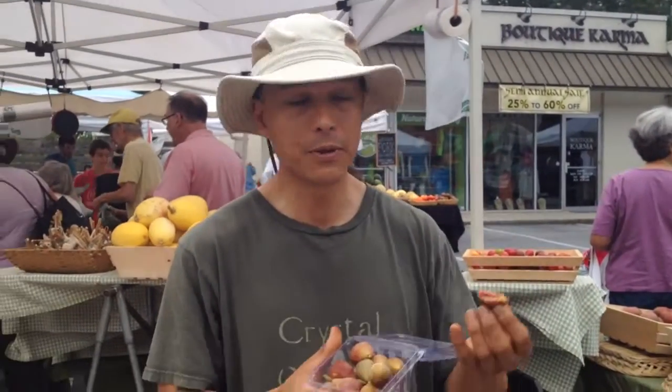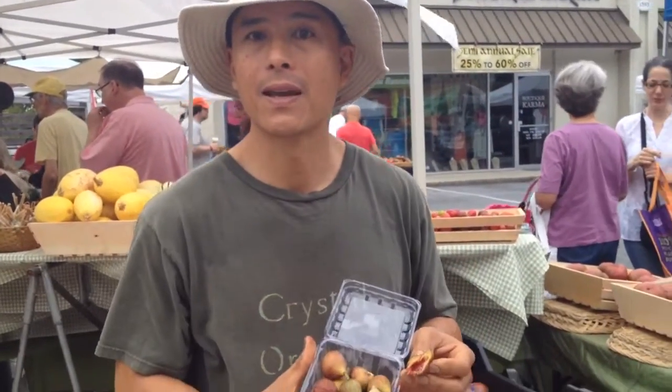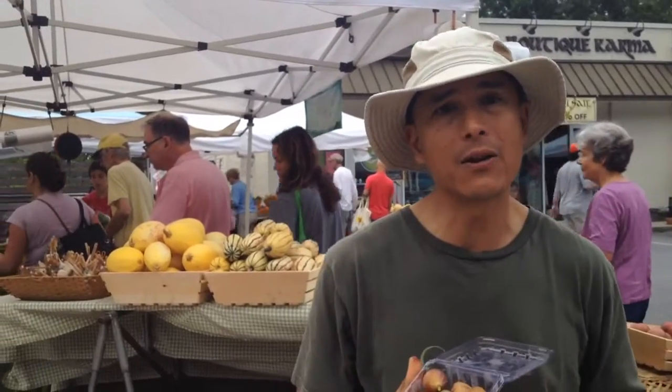Wow. The word I've heard people use to describe it is luscious. Yes, that's perfect. Luscious brown turkey figs. And where can we find these figs and when? Right now we got them here. We're the only farmer right now, unfortunately, that is harvesting brown turkey figs, or any figs for that matter, at Morningside Farmers Market here in Virginia Highlands.